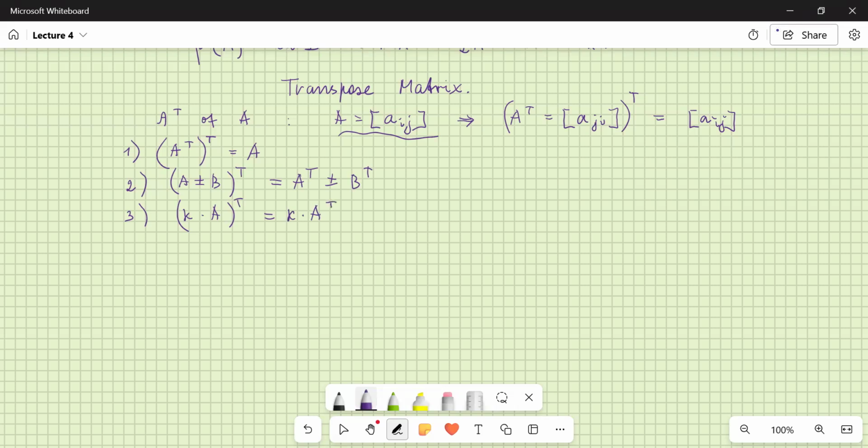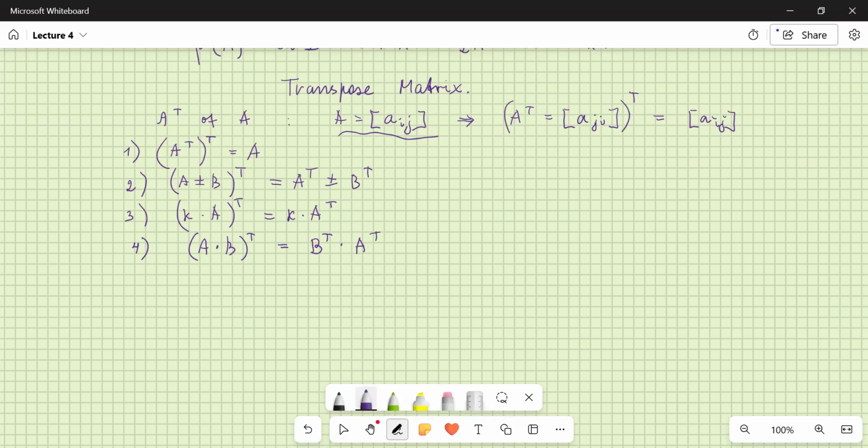Well, next property is going to be a little bit more complicated. If you do a transpose of a product of two matrices, imagine that you have a product of two matrices. What is going to happen? Well, if you do a transpose of a product, you are going to have a product of transposes in reverse order. My T doesn't look very nice. Let me write it down better.